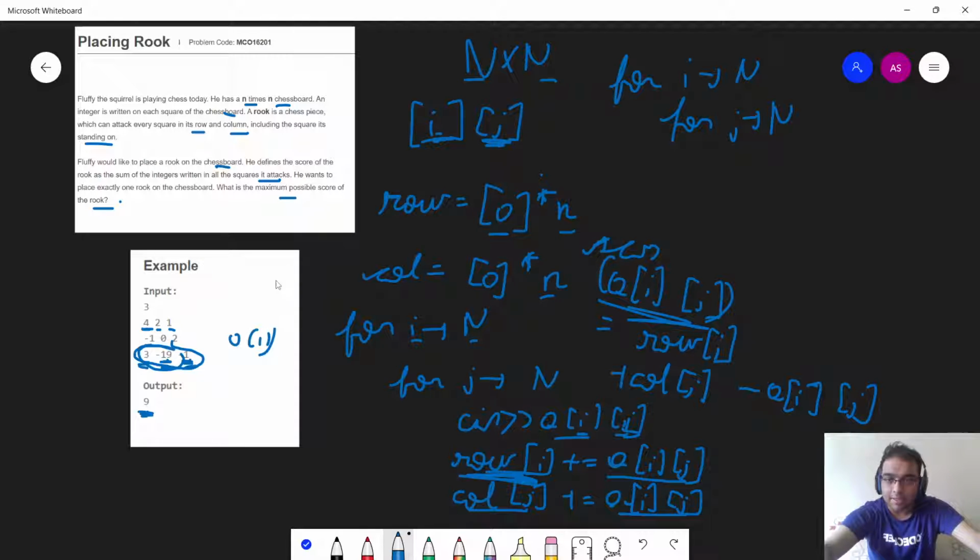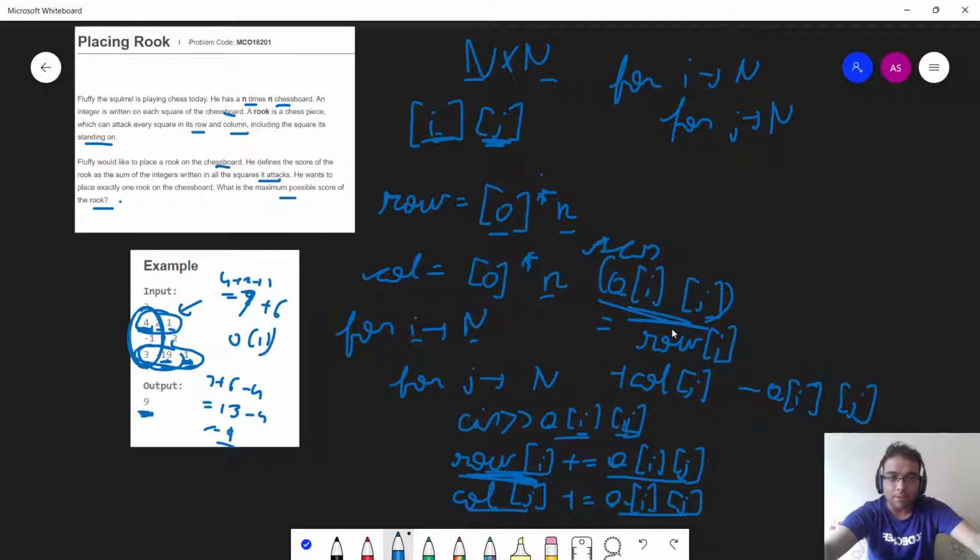Basically what I'm saying is, in this particular matrix, say I want to find the score of this particular cell. It is nothing but the row sum of this cell, which is 4 plus 2 plus 1, which we already computed, which is 7. Here we'll compute 4 plus 3 plus minus 1, which is 7 minus 1, which is 6. So here it is 7, here it is 6, and we'll remove this extra cell because it is counted 2 times. It is 7 plus 6 minus 4, which is 13 minus 4, which is 9, and which is the same as our expected answer, right?